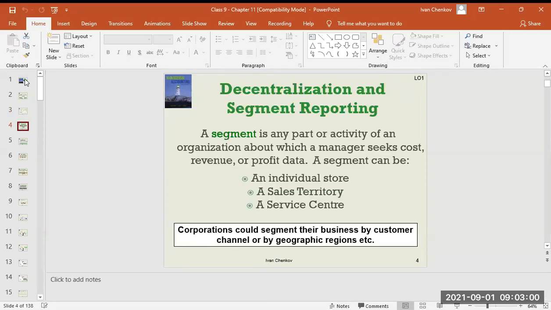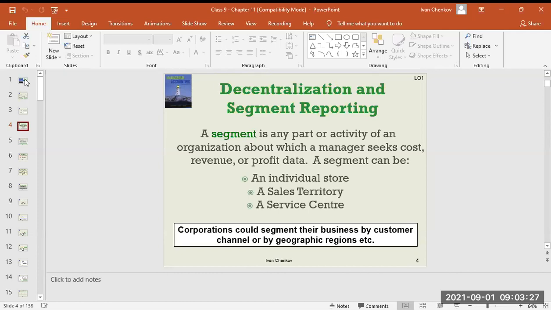Now, in order to have control in a decentralized company, you have to go with segment reporting. Looking at the entire financial statement of the organization is obviously not going to show you which department or which area of the company is profitable or not, because you're seeing the report for the entire company.